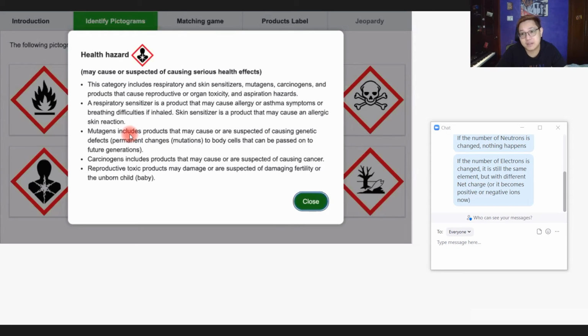Defects, birth defects. Quite high, you know, it can produce babies that are weird or have diseases from when they were born. That's why they say it can be passed on to future generations. Your babies can have different kinds of defects if you are exposed to that. So that's why I call them mutagens.